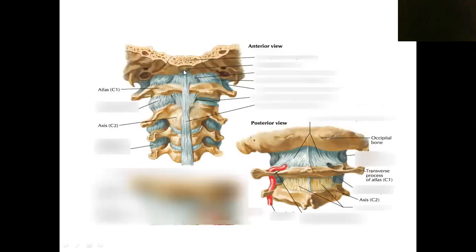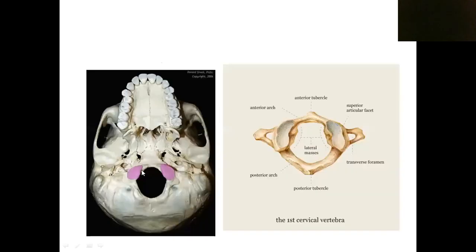See, this is an anterior view. Foramen magnum means the largest opening. This opening is the foramen magnum. This is the anterior margin of the foramen magnum, and this is the posterior margin of the foramen magnum. Clear? This opening is known as the foramen magnum, through which the medulla continues with the spinal cord. This is the anterior margin of the foramen magnum and this one is the posterior margin of the foramen magnum.